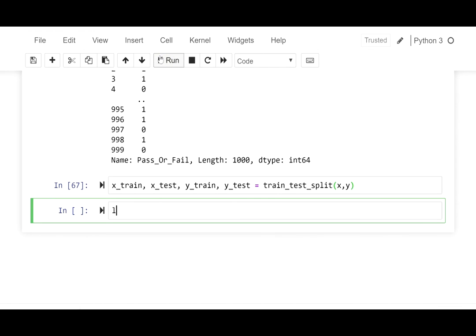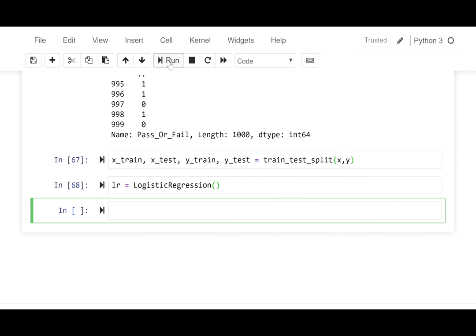Now we can create the logistic regression model. So define a variable or object LR. I assign LogisticRegression. Now I can apply the fit and predict methods. So LR.fit, then we pass X_train and y_train. Because we are working with supervised learning algorithms, we have target values.